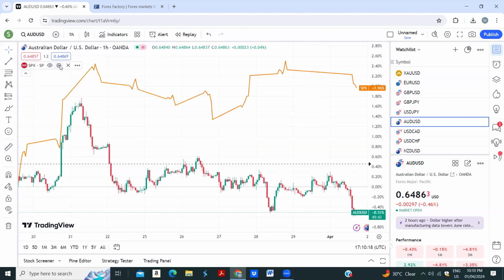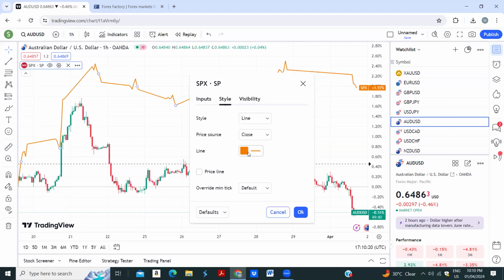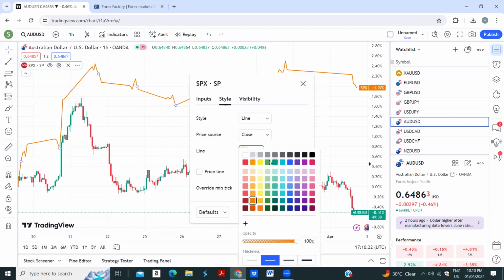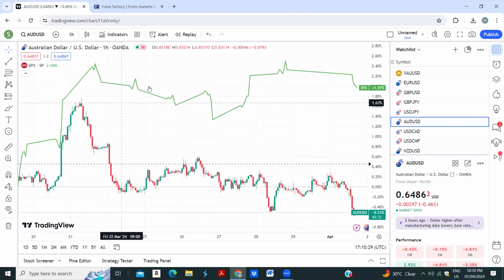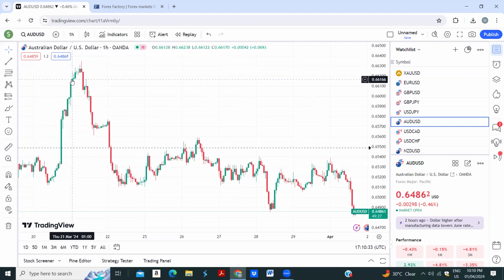I can also do the settings from here. I can select the line, the color of the line. You can also change the color of the line from here. So I'm going to remove it. You can play with different kinds of correlation and charts using this tab.